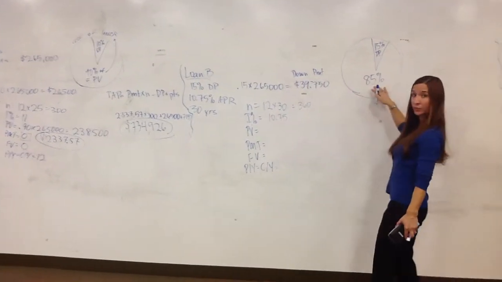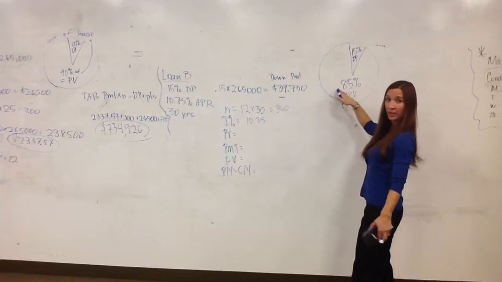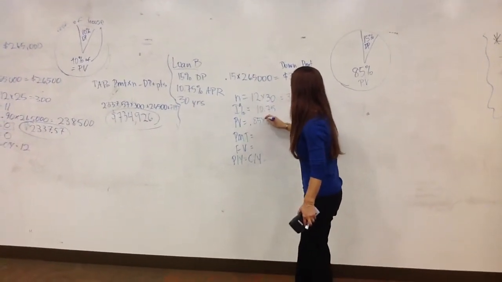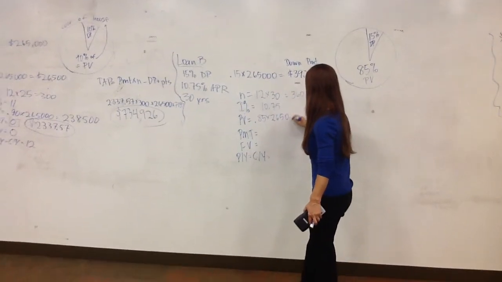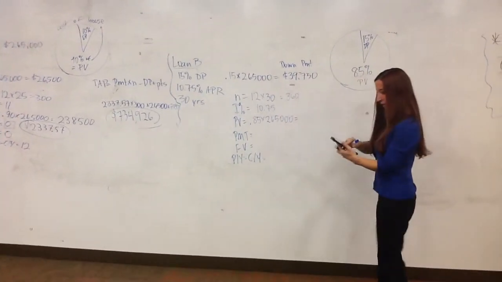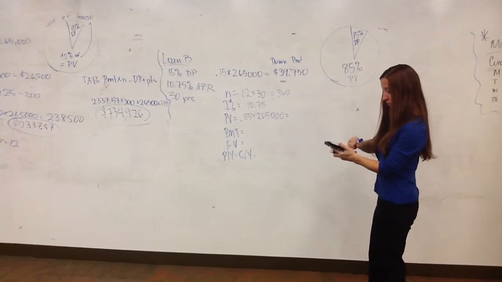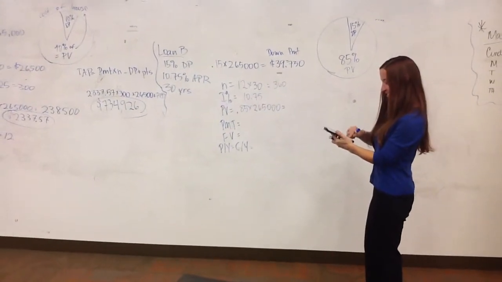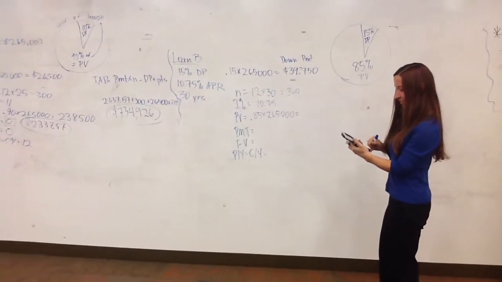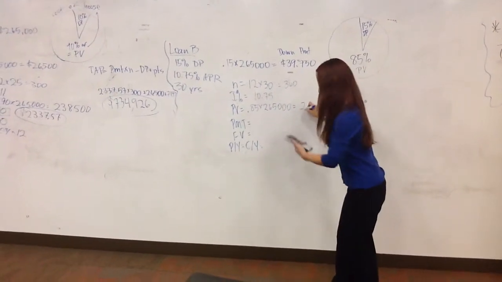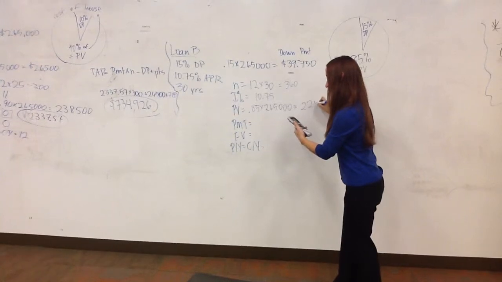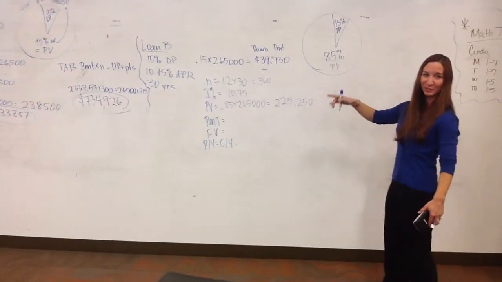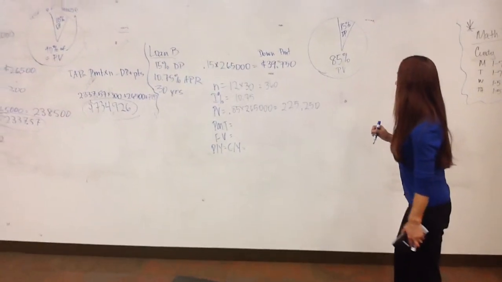And now here is where we're going to use this 85%. We're going to take the decimal equivalent, which is 0.85, and multiply that by the cost of the house, which is $265,000. Thanks for letting me borrow your calculator, by the way. No problem. And so the Blackmans would have to borrow $225,250. This is the answer I jumped ahead to earlier.